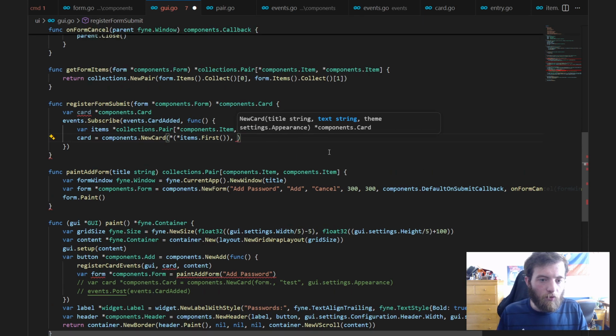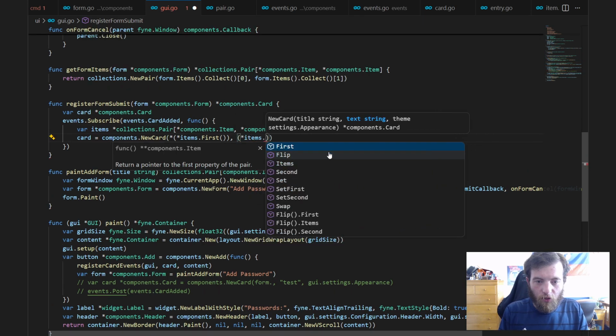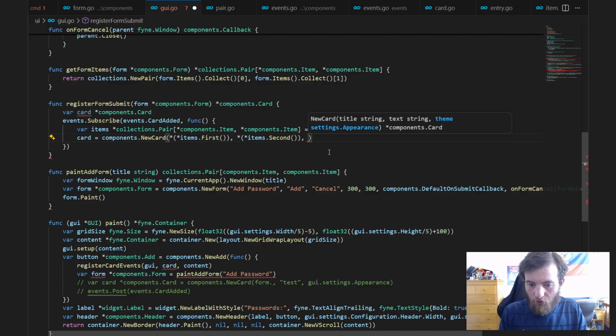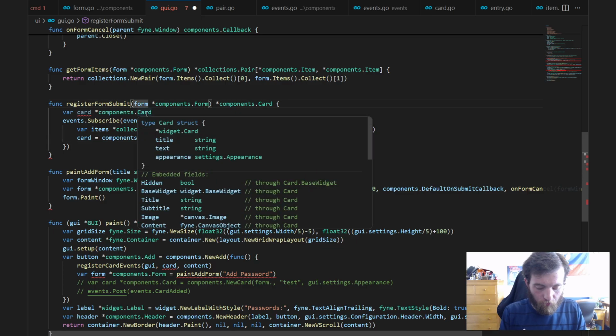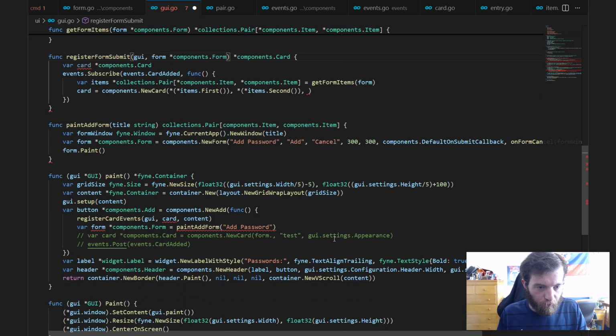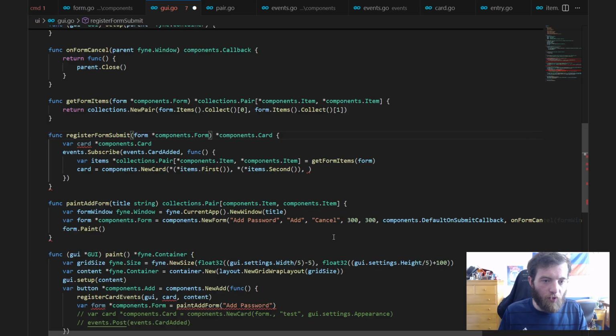And then we gotta double dereference items dot second. And then the card also gets the appearance. Oh, okay, and then we'll probably get our GUI then. Right? Or no, yeah, form and then appearance.